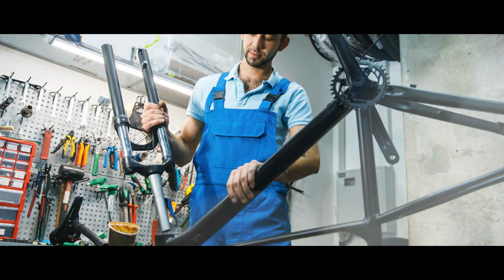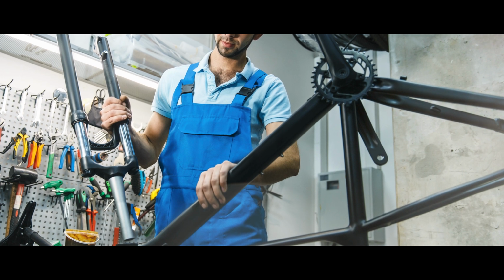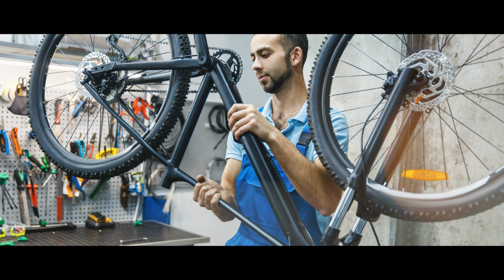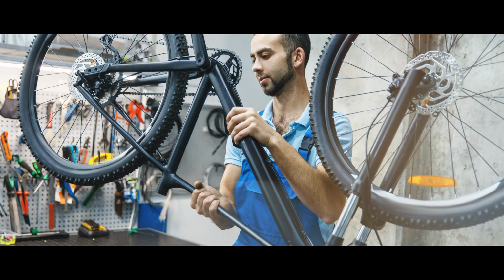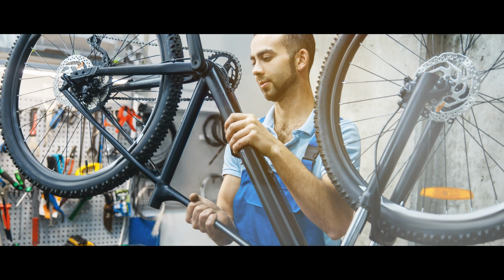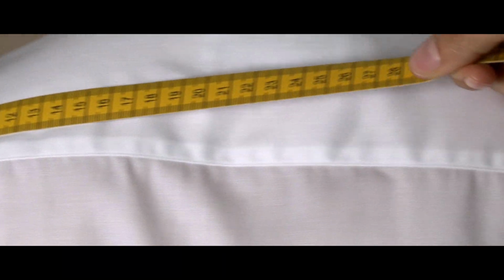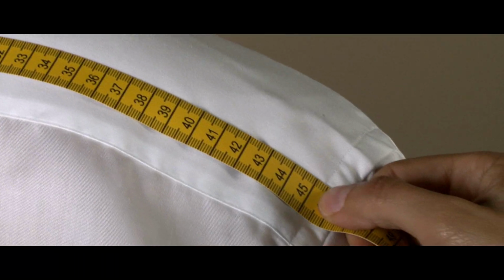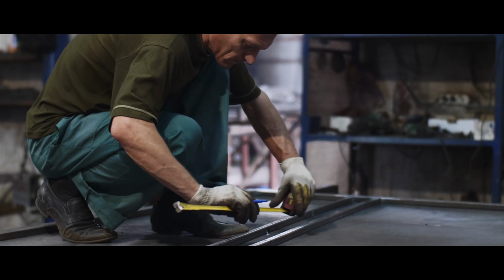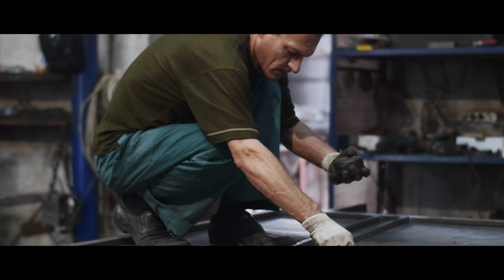A custom bicycle frame is a wondrous blend of form and function. A precise network of triangles, diamonds, and curves, the frame must reconcile and in turn harmonize with the rider's body. To boost a cyclist's comfort and efficiency, a bike builder will spend hours measuring a client's body before carefully mapping out the geometry. Once a blueprint is finalized, the builder embarks on a long, laborious process that begins with a pile of steel.